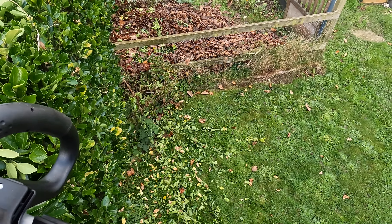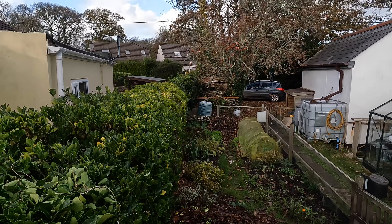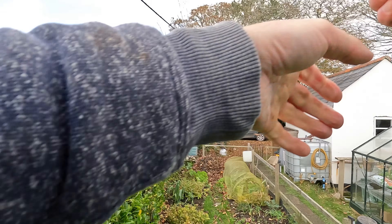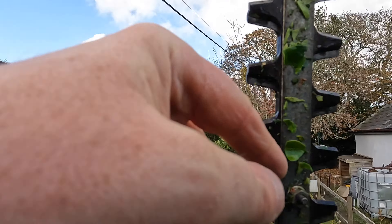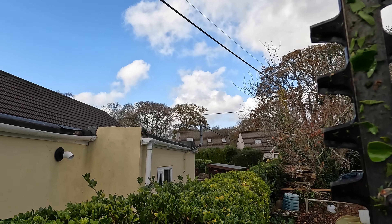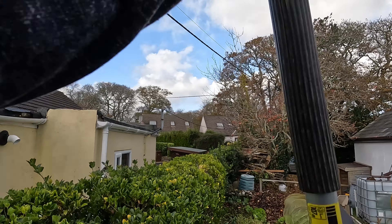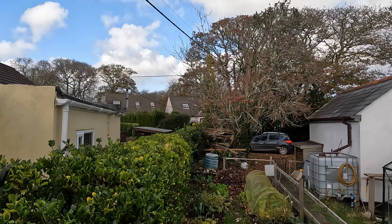By having lower power, the cutters move at just the right speed to get through the branch. With a petrol trimmer it was way too fast — used to get hung up and bounce off the branches because it was moving too quickly, not allowing enough time for the branch to fall in between the gaps. When the motor runs too quickly it doesn't allow time for the branch to get in and get cut, but with lower revs it does. Very cool.